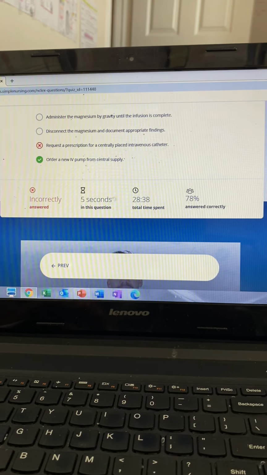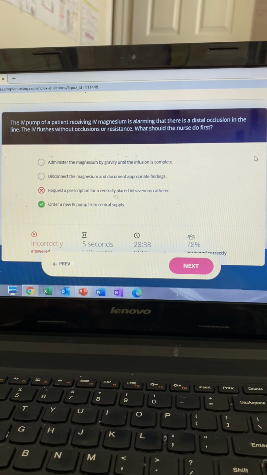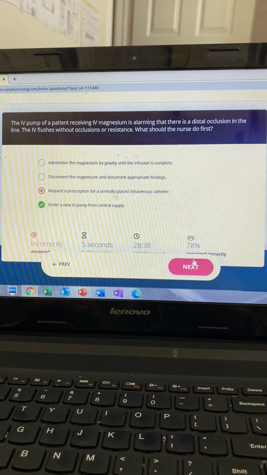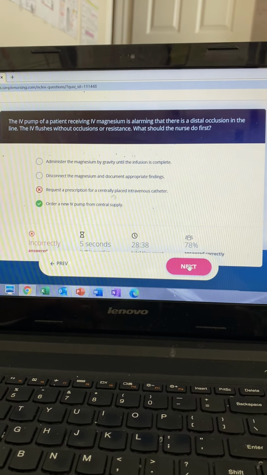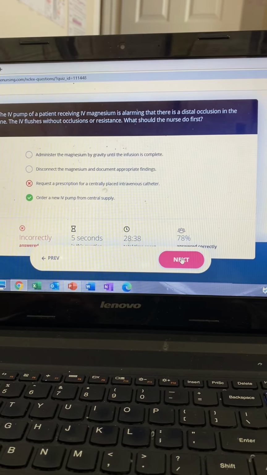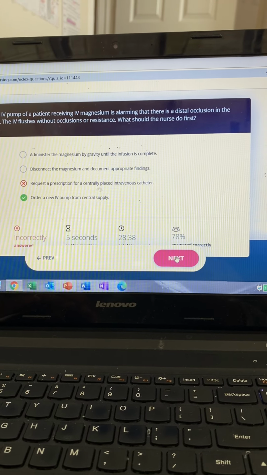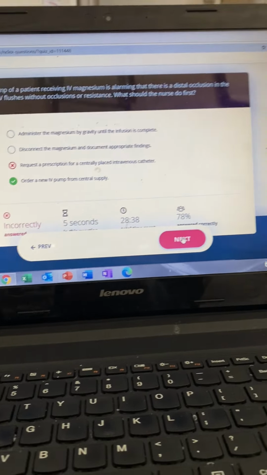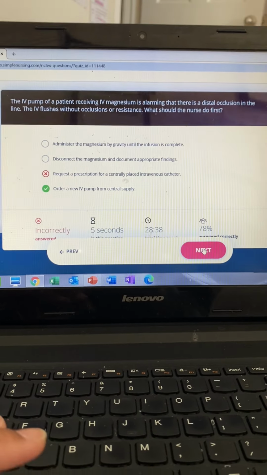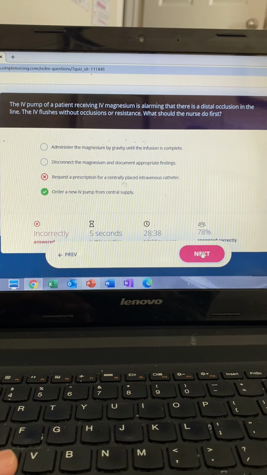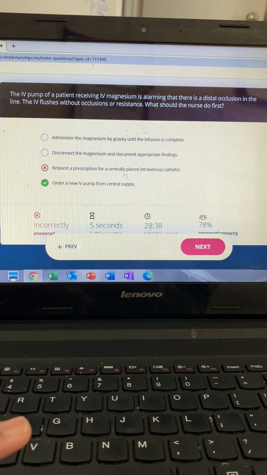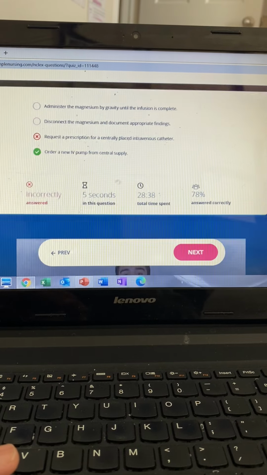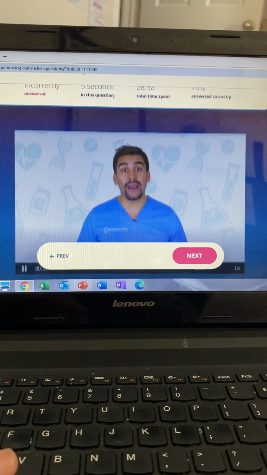Now, using our 3 steps, let's break this down. This question is asking for priority action of what to do right now. For the key problem here, an IV pump infusing magnesium is basically alarming as a distal occlusion. So guys, the IV flush is fine, so what do? The biggest thing I'm thinking is that the pump's not working like most of them, right? So the solution we're looking for is we need to ensure that the pump is functioning well and the patient's getting the med right now.